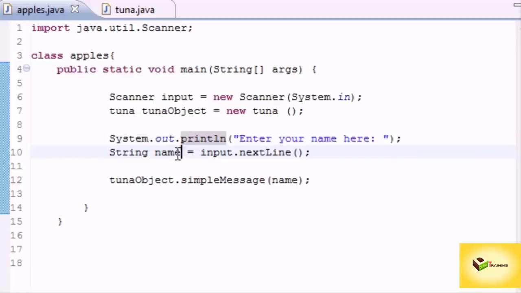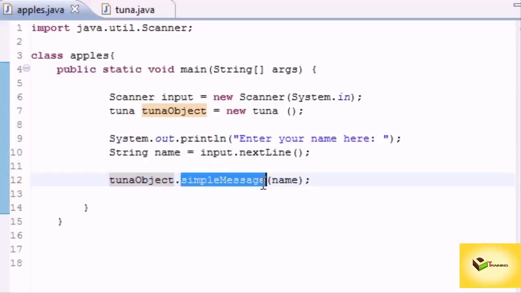Next, we said we have a variable called name. We want this to be equal to anything we type in, so that if you have different users using this program, it doesn't just print the same message. You can use it for a bunch of different users no matter what they type in for their name. Next, we said in the class Tuna, use a method called simpleMessage that takes an argument of name.